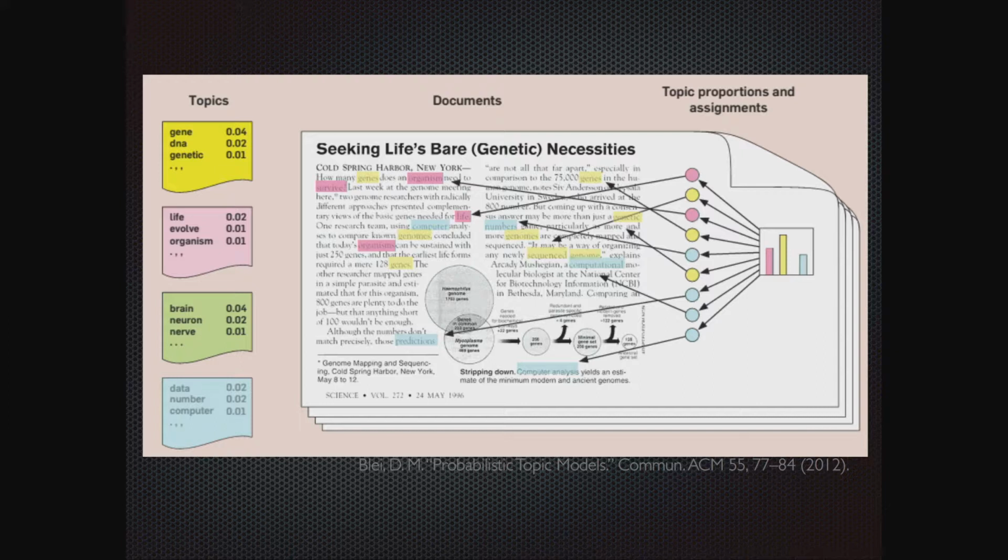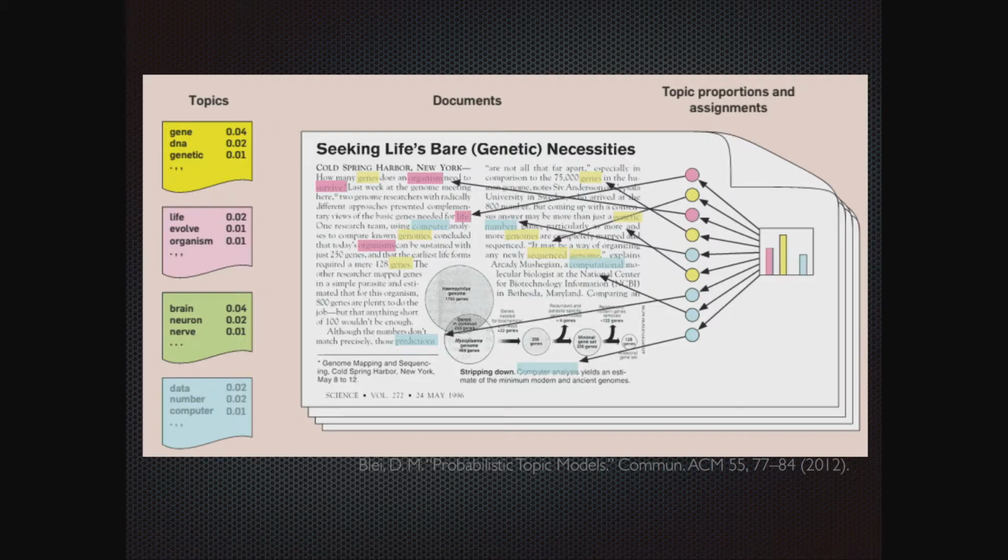So this is what the paper does. Basically, this method takes a document and assigns that document across topics based on the words the document contains. So you can say this document is a bit about genetics, it's a bit about evolution, and it's a bit about neuroscience, this particular document.